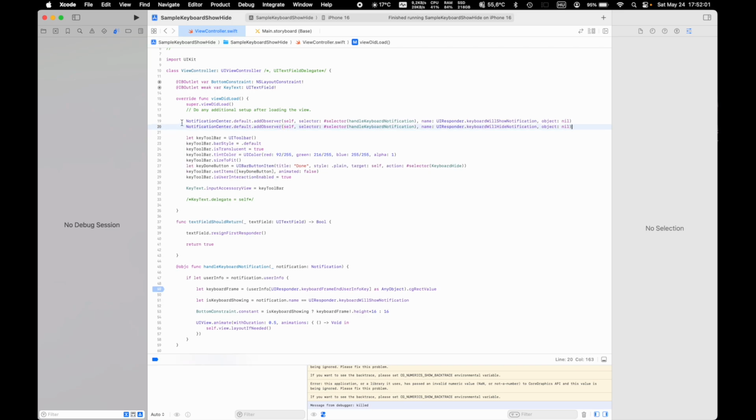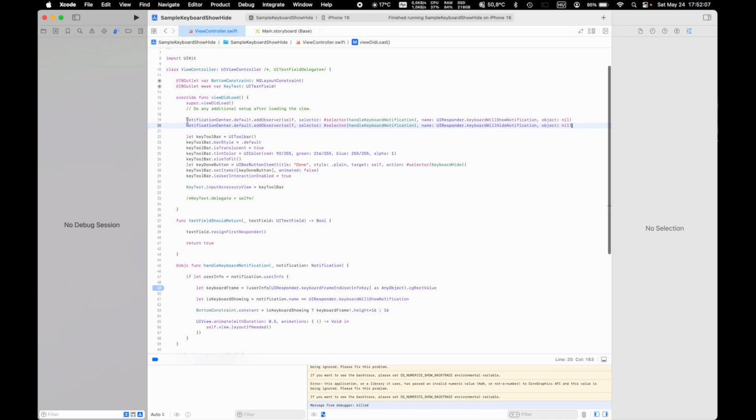So we need to add an observer for this notification into the code, which means that when this notification happens, or when the keyboard appears or disappears, then this will notify the application, and we can run a function based on this notification.